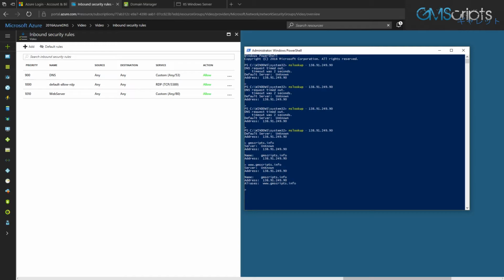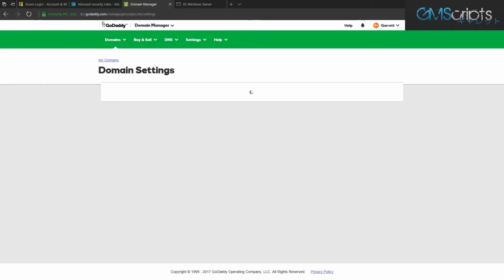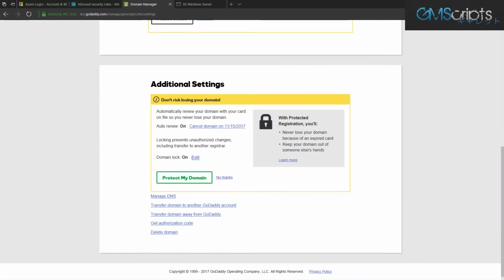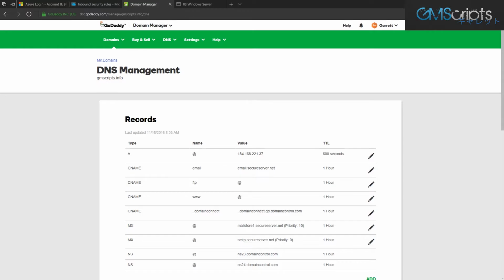Now, the main issue that we're going to run into is the domain actually using that as its host name. And that's when we go to GoDaddy over here. I have a couple of domains here, and we're going to be using this one in this situation. So I'm just going to click that domain in GoDaddy. It's going to say you need to fix your conversation menu, I'm not really worried about that. In this case, we're going to go to DNS Management.